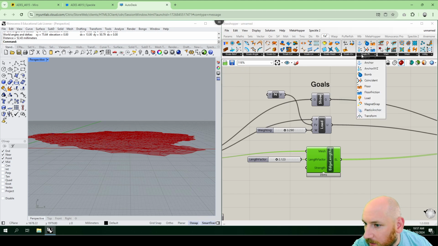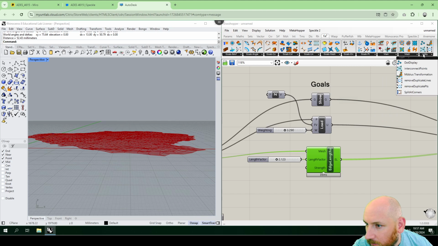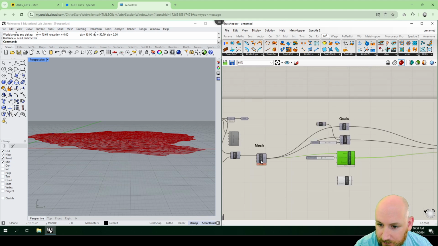We're just looking in case something changed. Okay, I'll figure out the rest in a minute. But anyway, the next thing to do would be to put the anchor points in.